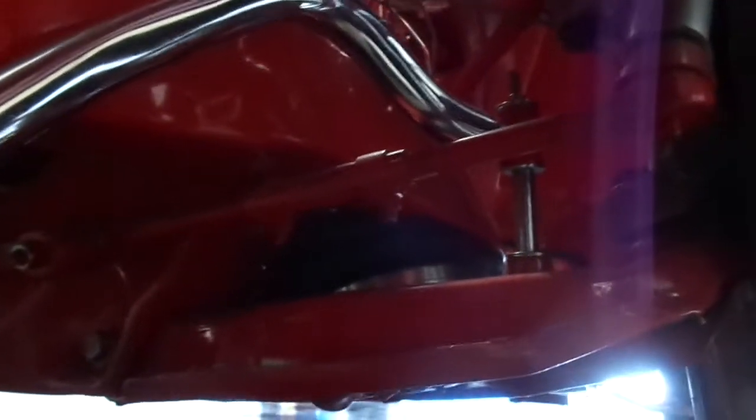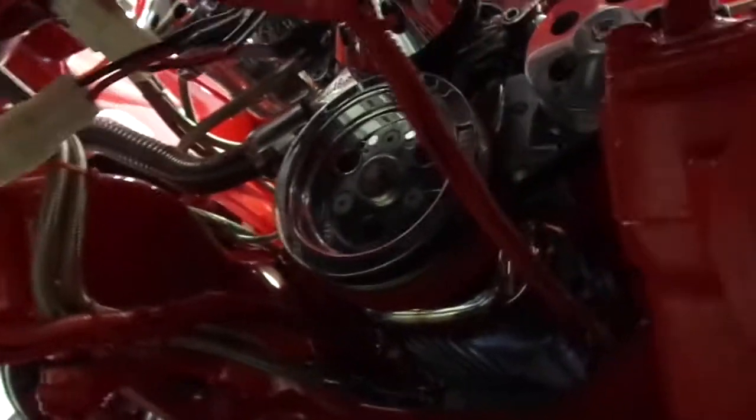Let me show you the front real quick. And then I'm going to let him demonstrate a little bit of what all this truck does. So bear with us here just a little bit. But I want you to see what all you're going to get here. And it's immaculate, folks. Doesn't drip. No, I mean, this thing is just super, super nice. So you see that? Look at those bolts. Every bolt and nut's like brand new.